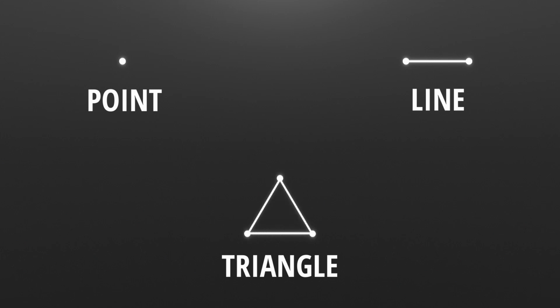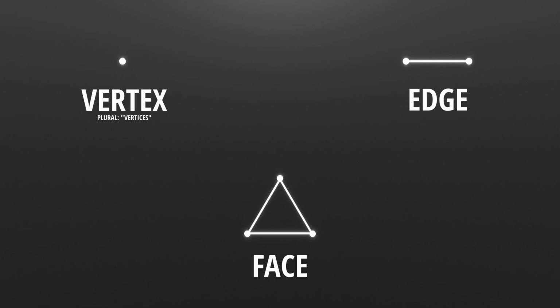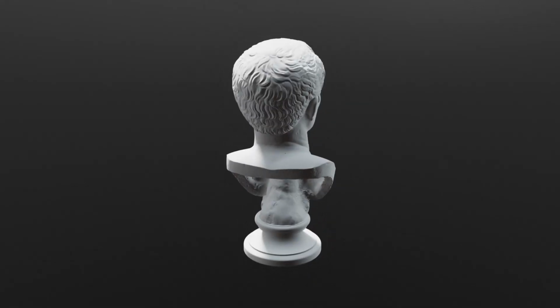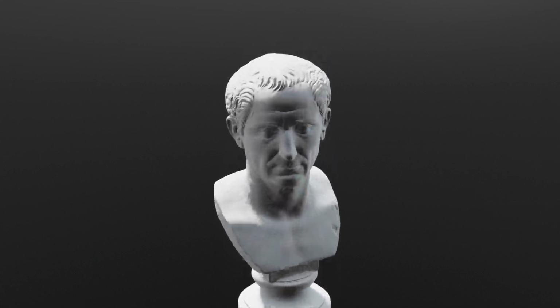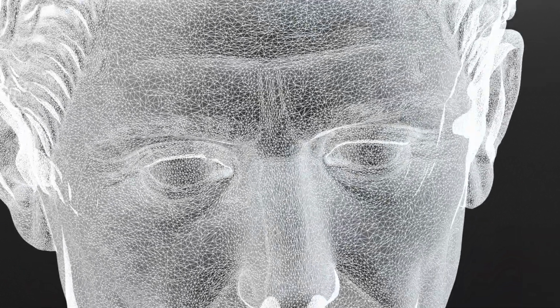To make this a little more official, I'm going to use official terminology from now on. Instead of points, we use vertices, instead of lines, we use edges, and instead of triangles, we use faces. You may not expect it, but just using these 3 tiny building blocks, you can create any 3-dimensional shape you want, no matter how complex your object is. At the end of the day, it's all triangles.